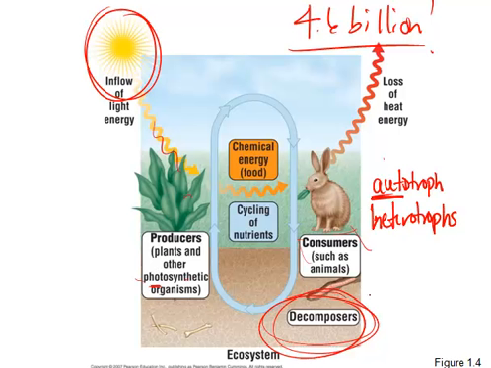Okay, now not to leave these guys out because these guys are really, really critical. Once an animal dies, a plant dies, you don't just have a lot of dead animals and plants that still exist on this planet because they're all going to decompose. There are very critical organisms on our planet that decompose both of these, and they return all of those original nutrients to the soil, to the air, and they become recycled nutrients within the ecosystem. Okay, so that's why this is considered to be the cycling of nutrients.